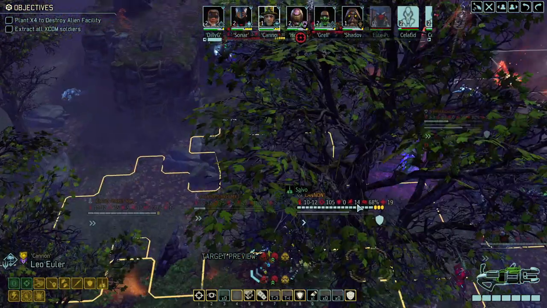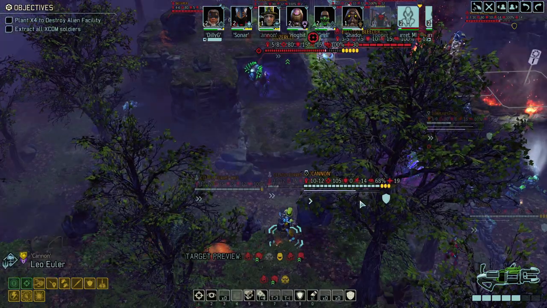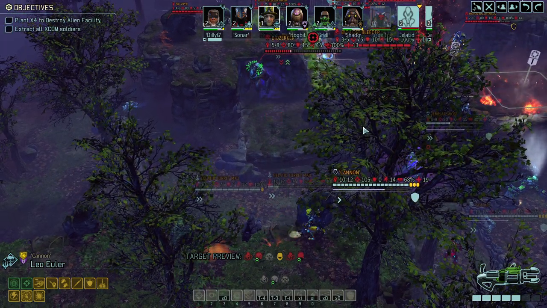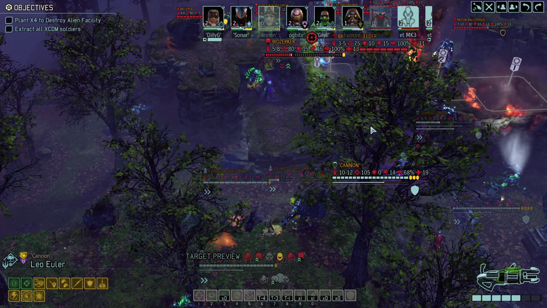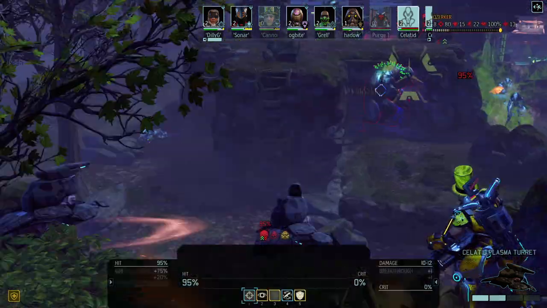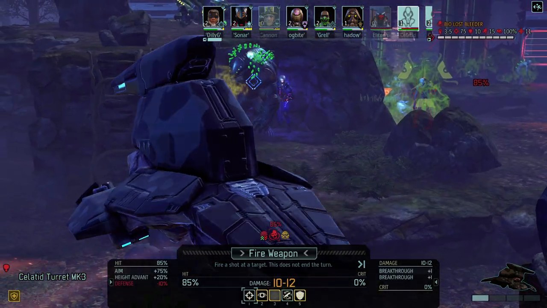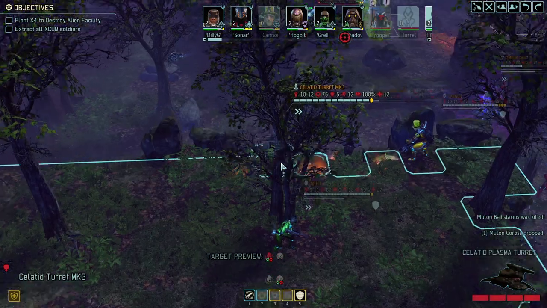All right. Berserker takes a huge hit. Should have potentially killed that other guy first. Holding. 13 hit points. Yeah, should have killed him first. Silhouetted turret. Tries to set everybody up.